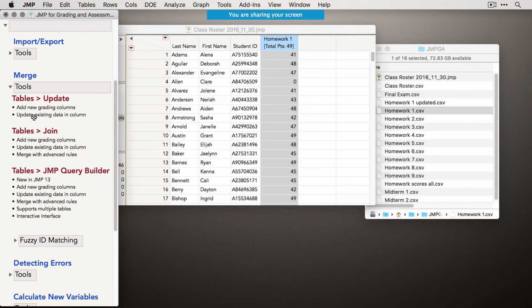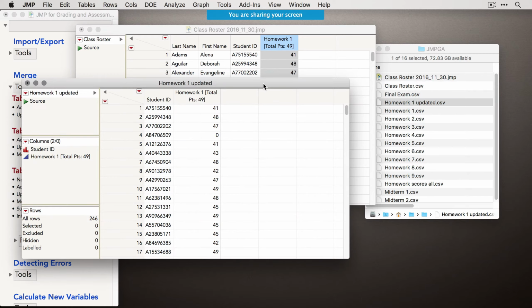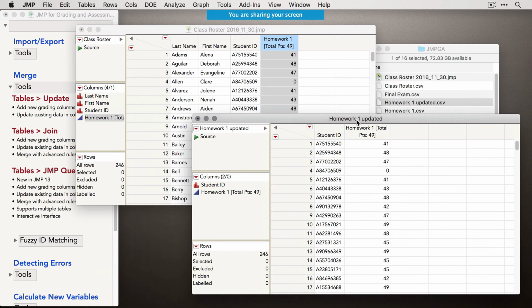That is the updating of the existing data. So let's imagine that my TA just sent me homework 1 updated. That is, they said, oh, sorry, we missed question 4, and here are the new grades. So these are going to change for each student. Well, I could just copy over all the new grades, but maybe my TA only sent me a subset of these. Maybe he said, actually, only the first 10 are updated grades.